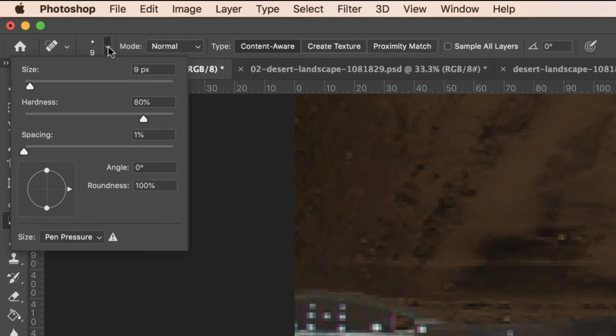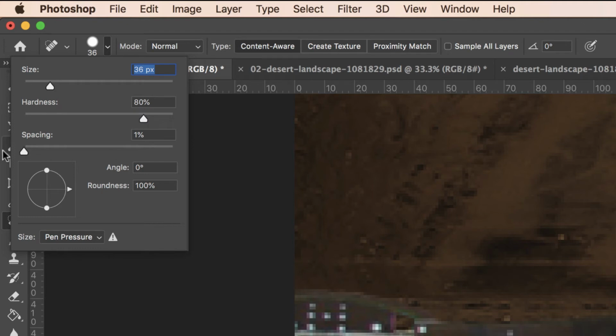And we're going to go up to our options for the brush, and let's just say we'll bring this size up. It doesn't matter, 36. We'll change it later. The hardness, again, I'm going to go with an 80. It's sort of in between a hard edge and a soft edge. It's not blurry, it's not going to be harsh. Again, these are things you have to experiment with. The spacing, I'm moving my spacing all the way down.